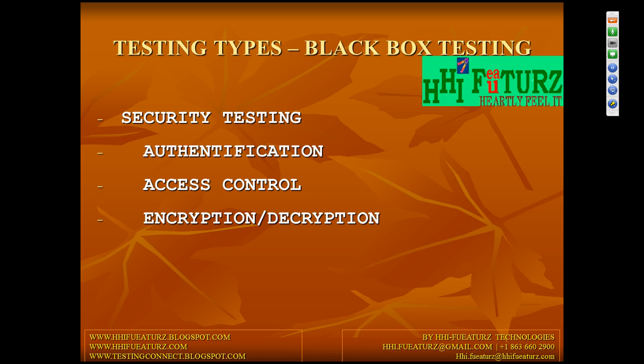So for a 16-digit account number or credit card number, the first four digits they will encrypt, the next four they will decrypt, the next four they will encrypt. Like that, banking applications follow many algorithms. It's not like they encrypt only once. Due to security reasons, they may encrypt at multiple levels, two or three levels. That is nothing but encryption or decryption.